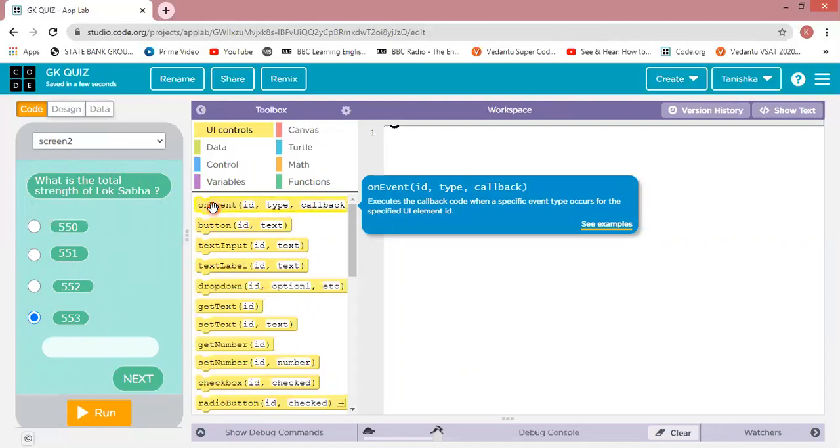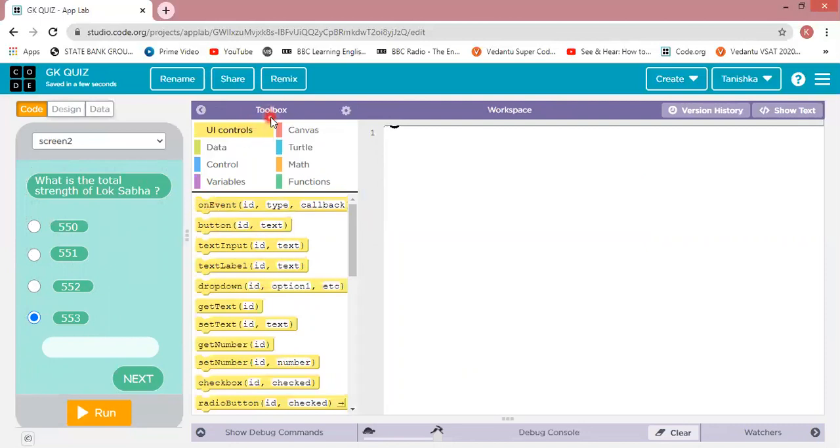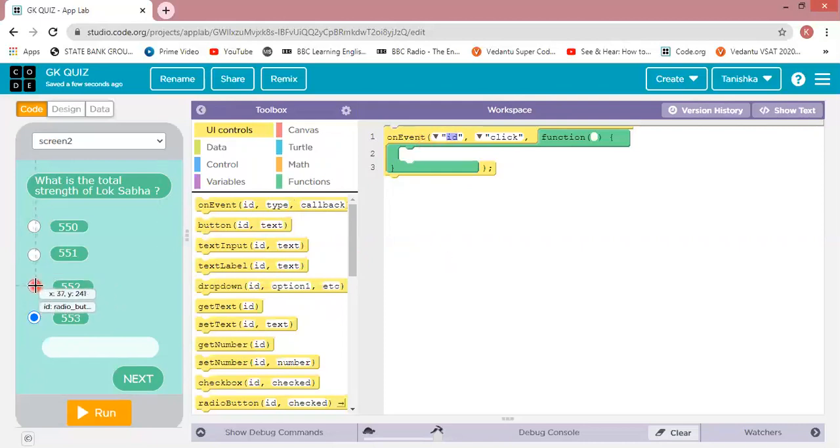On event block. So you can see the on event block in the UI control. From the toolbox, I'm going to drag it over here. Okay. So as all of you know, the current strength of Lok Sabha is 552. Okay. So this is radio button 3.